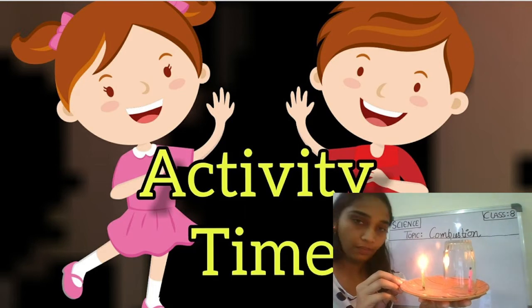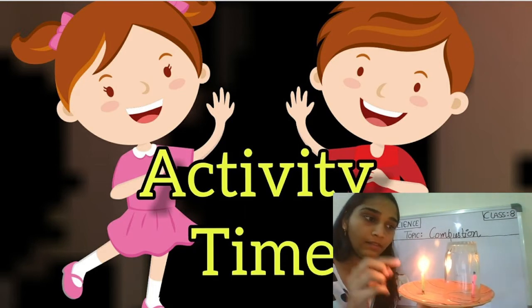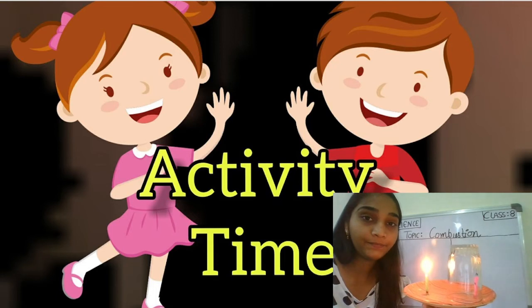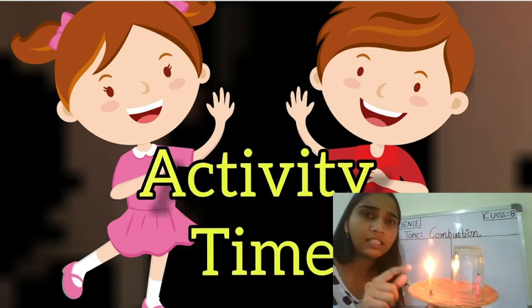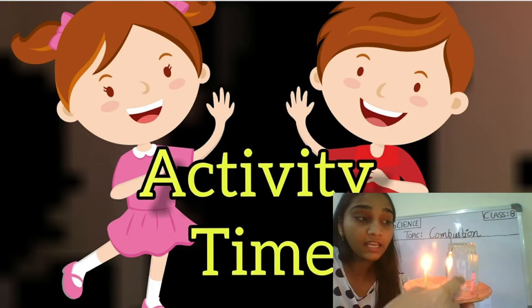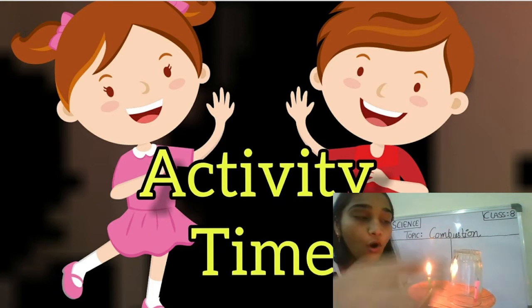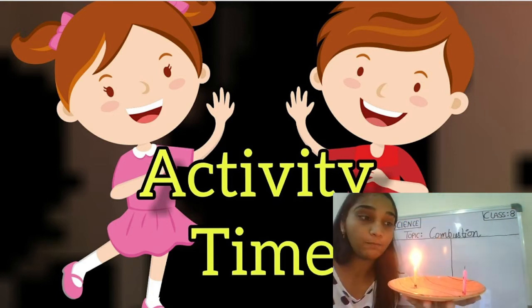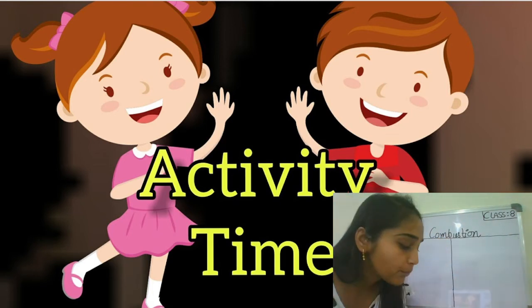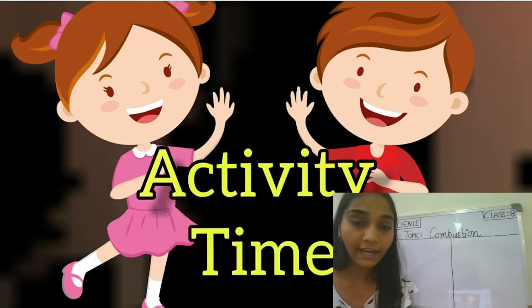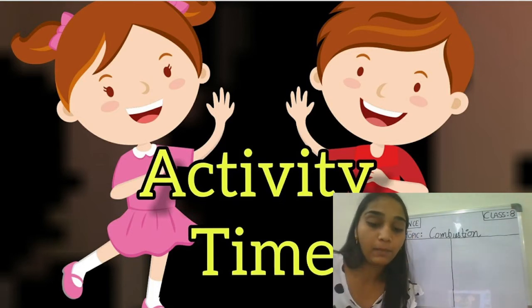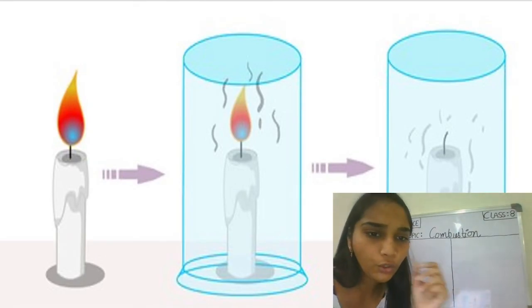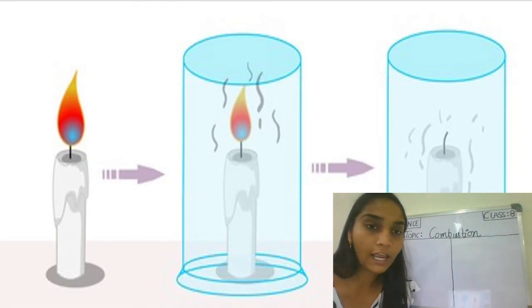Yes, students, observe very carefully. Okay. So what have you observed through this activity? Yes, the candle on which I did not place the glass is still burning. But the candle which is inside the glass has blown off, right? You can see that this has blown off. So students, as we have performed this activity, there must be some reason why the candle blows off when we place the glass over it, right? What do you think? What might be the reason that the candle blows off?